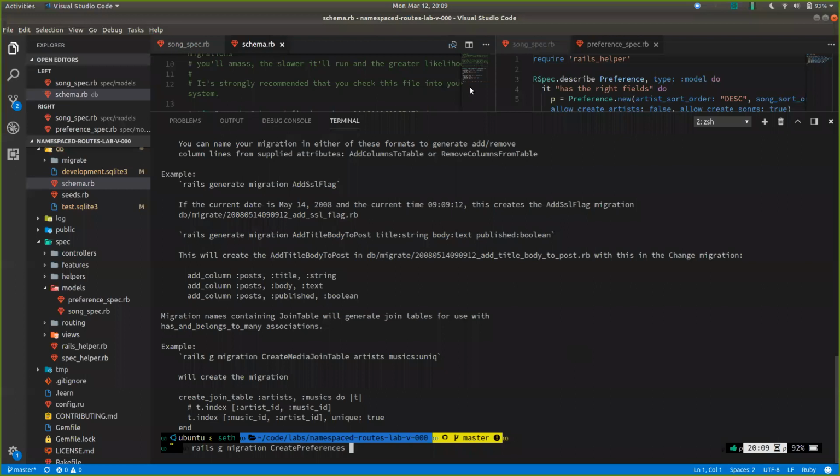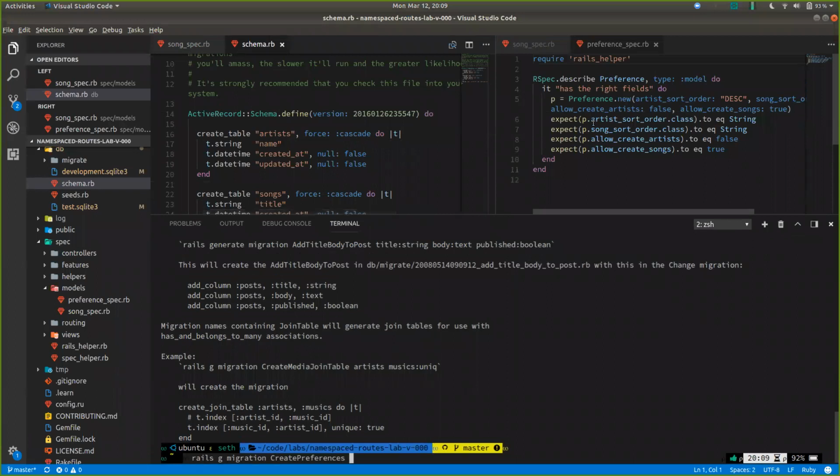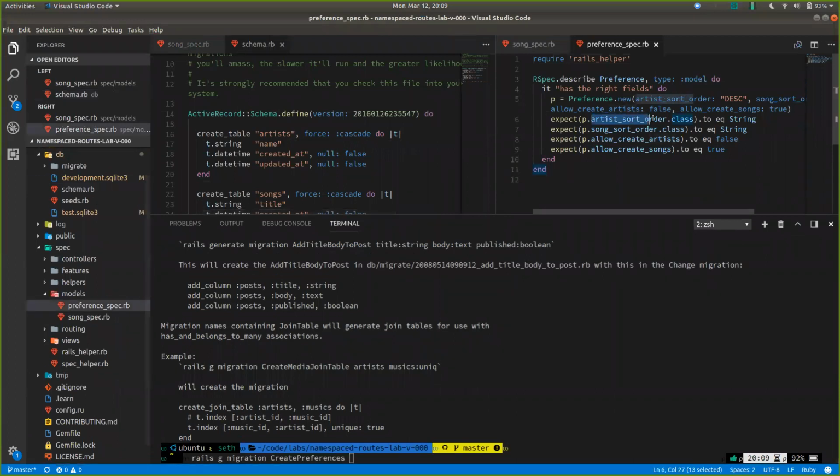Okay, let's see, preference spec. So here we're going to see the attributes it needs. This also will make sure that we give them the right names so that the test will work correctly. So, all right, we have our song sort order.